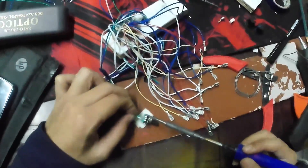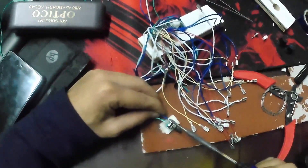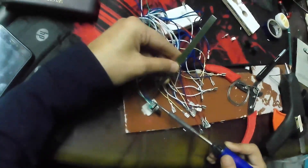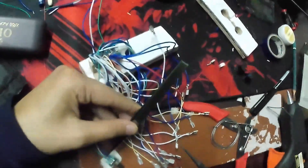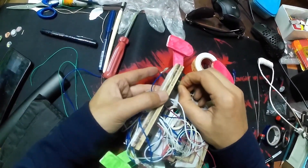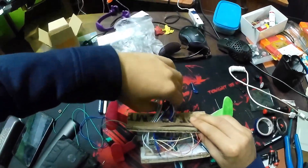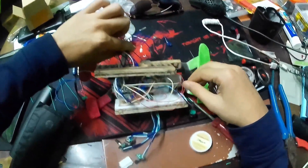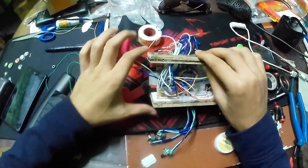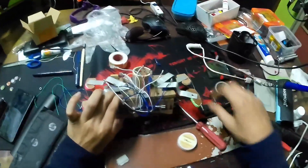Now comes the encoder — first connect the ground with the green color wire. Then connect the other pins: the blue one to the right side. It doesn't matter which side you connect them to, just make sure the green one stays in the center and the blue and white ones can be on either the right or the left. The same thing goes for the gear shifter — I'll just randomly connect any of the four buttons for gear shifting. All the buttons will stay on the top side of the steering wheel, so I'll carefully pull all the wires from the bottom side, with three encoders coming out from the bottom and two encoders from the front center of the wheel.